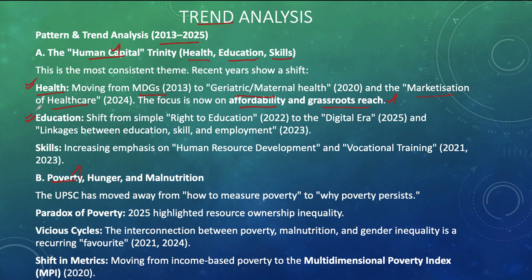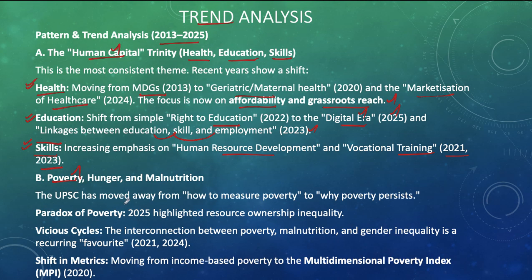In the education sector, there is a shift from the simple right to education in 2022 to the digital era in 2025, and questions on linkages between education, skill, and employment were asked in 2023. So we are trying to link education with various other related skills also. Accordingly, we need to prepare our notes on education and update them with education and technology. In the skills topic, there is increasing emphasis on human resource development and vocational training questions, students. Accordingly, we need to read the schemes regarding that.